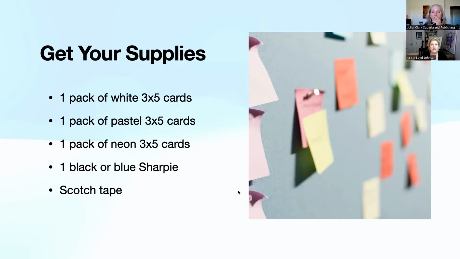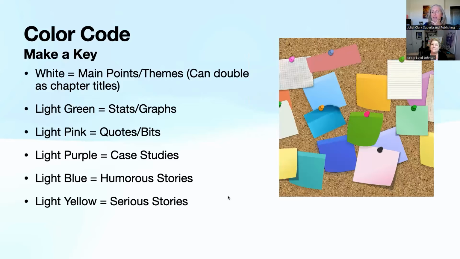And I like Scotch tape because I learned from Sam to put my cards up on the wall, because I was putting them on the floor, and my cat thinks that means I'm going to play with her. And I'd find the book everywhere. So now they go up on the wall. So if you have a cat or a dog, you might want to use your wall. Yeah, that would be interesting. Like, I'm so sorry this book is so messed up, my cat wrote it. No. That's right. And it's so funny because some of the cards have bite marks in them. But is that akin to the dog ate my homework? The cat ate my book? The cat ate my book.